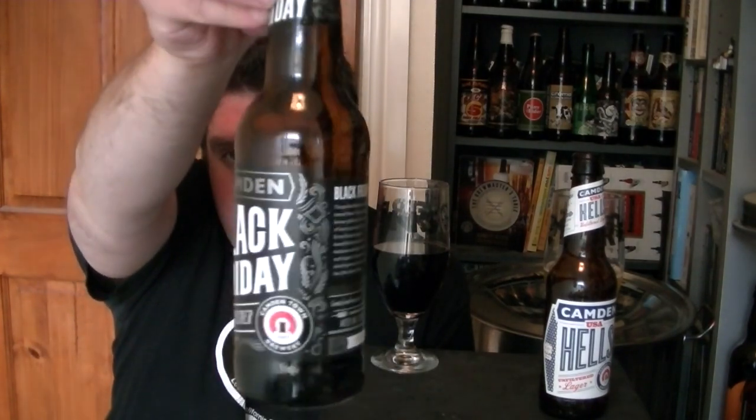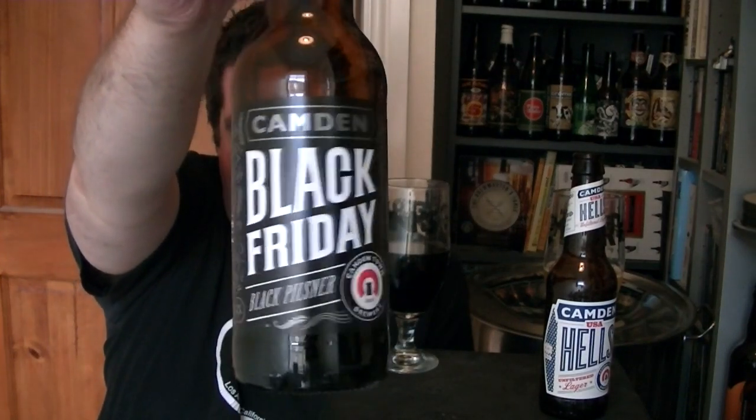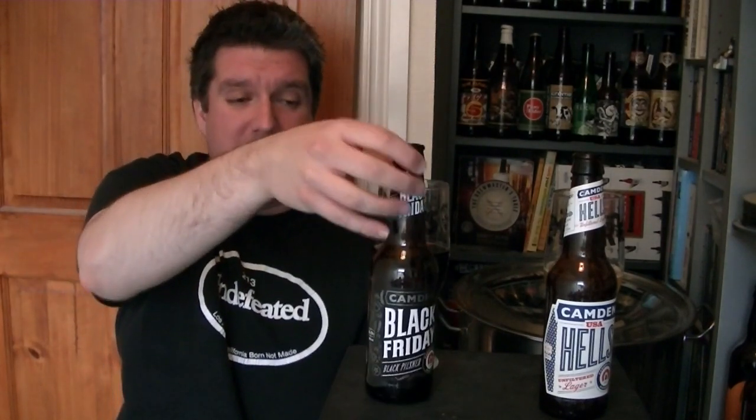If you go to a bar in London, you'd normally see some generic tap — even something like Erdinger or Budvar. But this looks a lot more exciting, and hopefully it should appeal to the younger drinker, and just anybody who's got a clue and an eye for what's looking cool. It looks good. It's well presented. It's a lovely tasting beer — both of them, really. I'm happy with both of these beers.